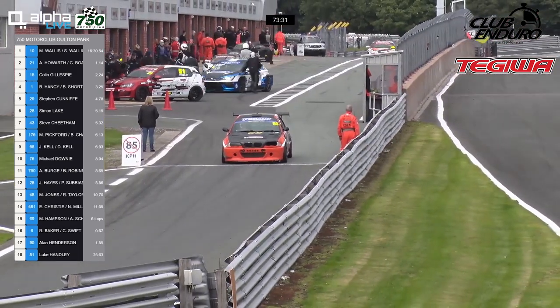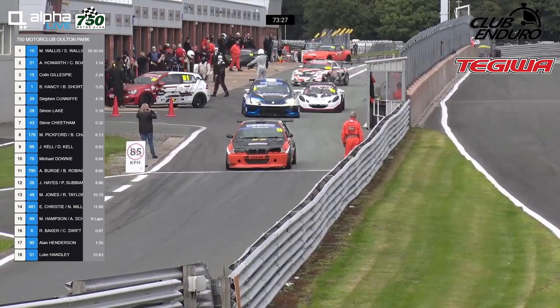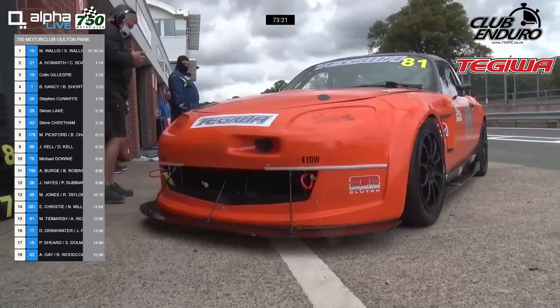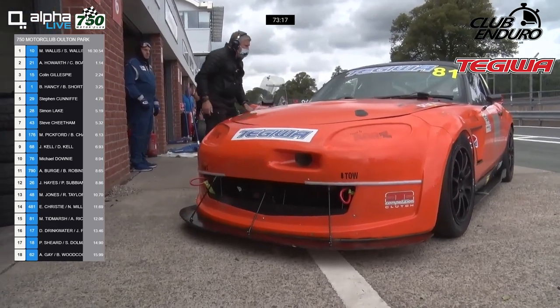And that could have had a huge effect, especially if only one of them had gone out on the lead lap. Oh, very close in the pit lane there. Alan Henderson almost into the back of Rob Baker as they were racing. Not quite sure why they were racing so hard, because they both knew they'd have to stop at the end of the pit lane. But there you go. And now they will get released.